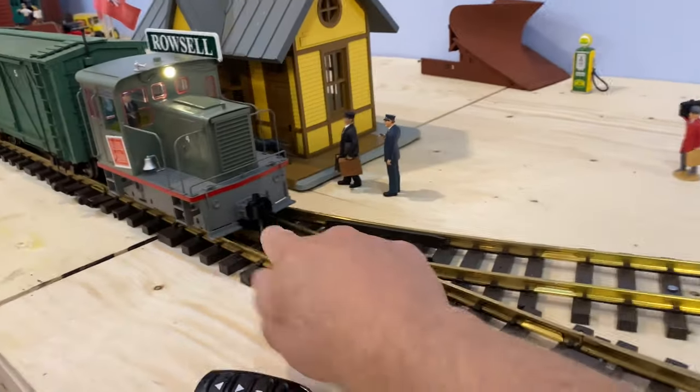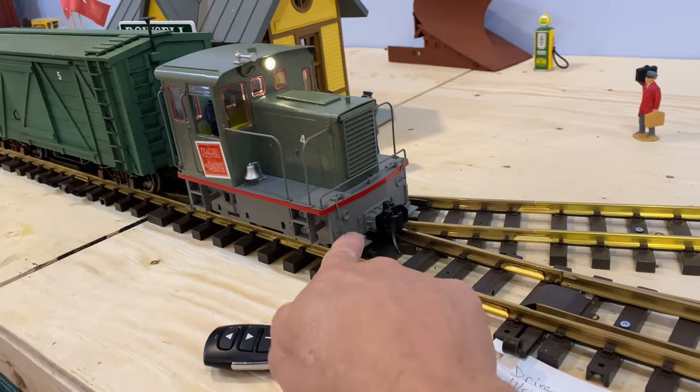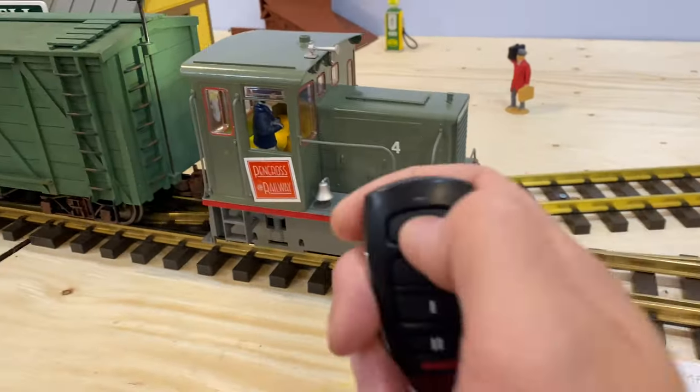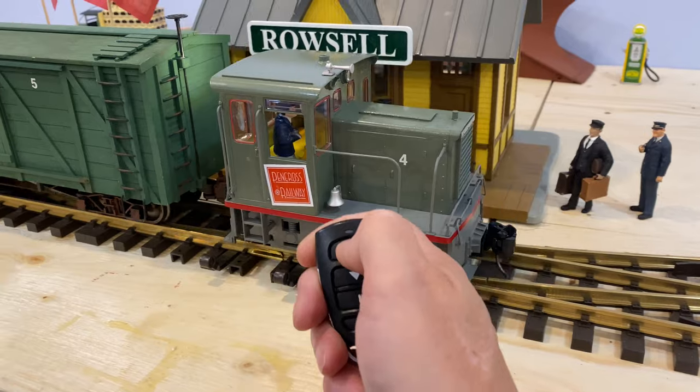I have to show you again. Look. See it rev up? Oh, that's brilliant. It really is actually brilliant. One thing I don't love, though, is when there's a lot of power being used and you slowly stop.